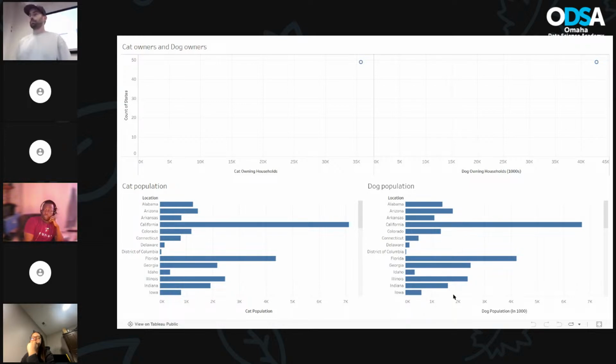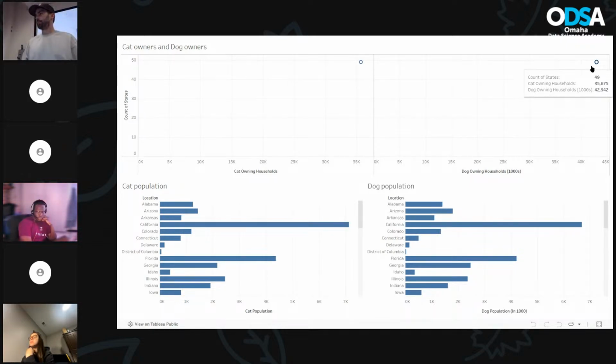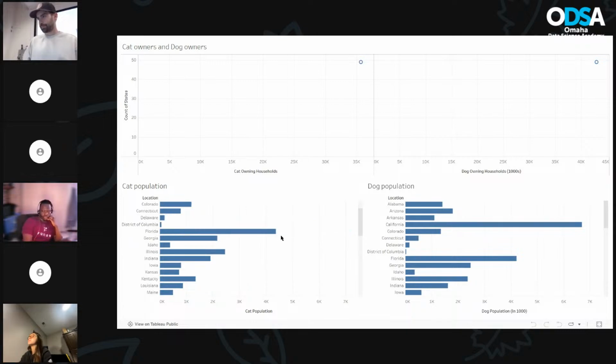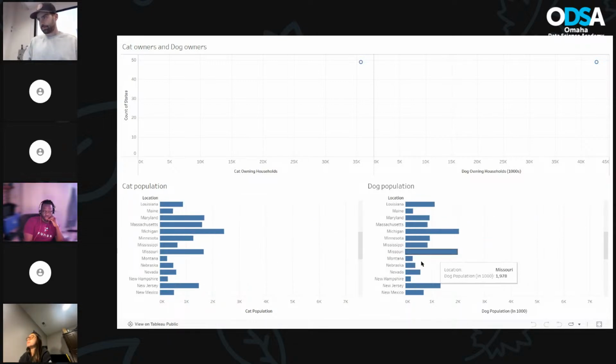Obviously there are more dogs and dog owners than cat owners, and on the bottom you can see which state has what amount of cats and dogs. I looked at Nebraska, and it has more dogs than cats in one measure, and more cats than dogs in the other, which I thought was pretty interesting. I do like animals, so that's why I chose it.